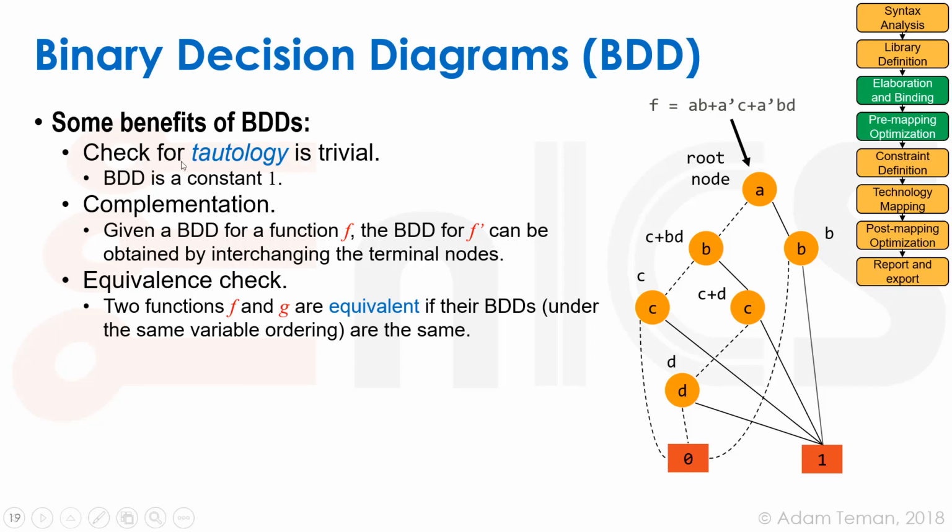So some benefits: it's very easy to check for tautology. Okay, tautology means that a function is a constant 1. Well, we said before that the BDD of a function 1 is just this. This is the BDD of a function 1. Now, I said that a reduced order BDD is canonical. So once we apply our reduction rules, we're going to end up with this, despite the fact that we may have had a million variables at the input. And that's really cool. It's really easy to check for tautology, because all we have to do is apply our reduction rules on our reduced order BDD, and we will arrive at this type of representation, and then we know that the function is a constant 1.